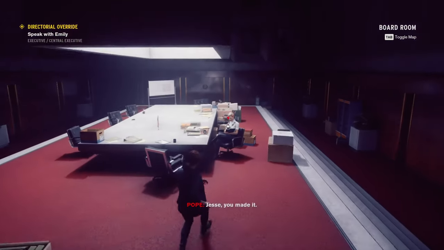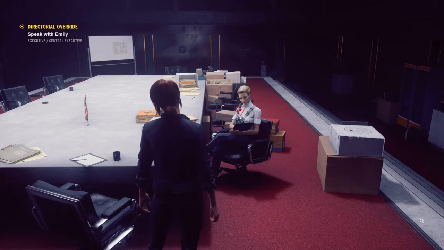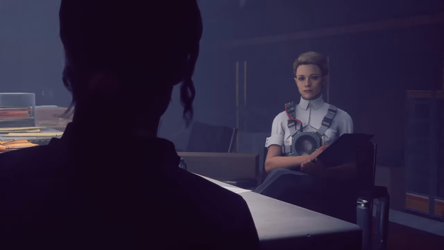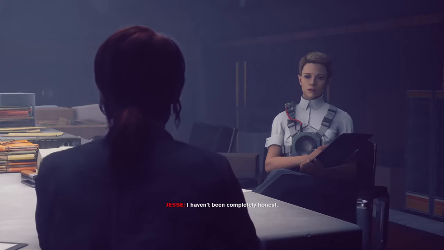Jesse, you made it. And you lifted the internal lockdown. Let's talk, Emily. Yes, of course. I don't trust Emily, to be perfectly honest. Listen, Emily. Screw it. Just tell her. I haven't been completely honest.